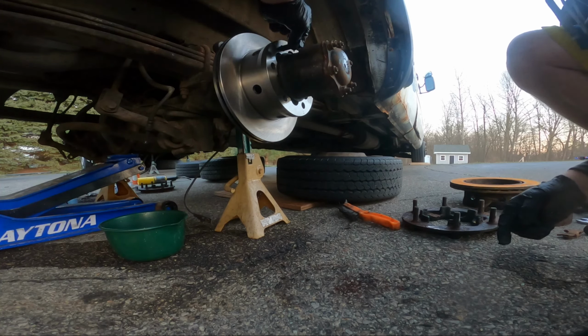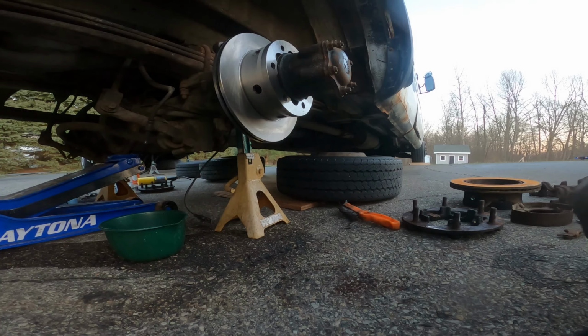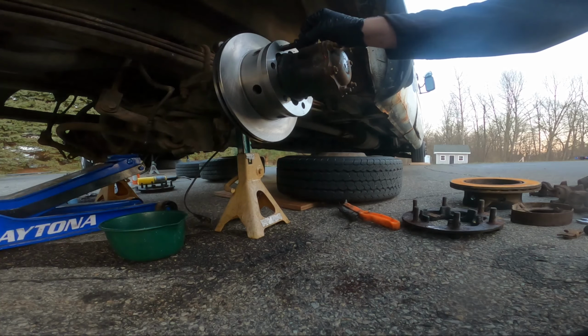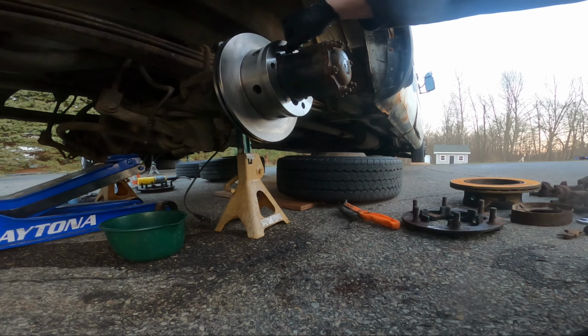Is that the right bolt? Oh, that's the one I rounded off. It's probably all jacked. I'm gonna get a new one of those. Maybe I can steal one off the other van. It's Feig plugs, so I don't know if they're compatible or not. Find out one day.